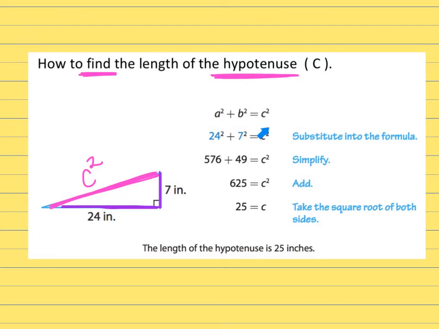So all the way down, this says c squared because I don't know the value of the big square. It's missing. When you get to the bottom and it says add your two legs together, 625, the value of just one side of that big square is how you get 25. So to do that, you do the square root of 625. And that's how you get the answer for your missing length for the hypotenuse.